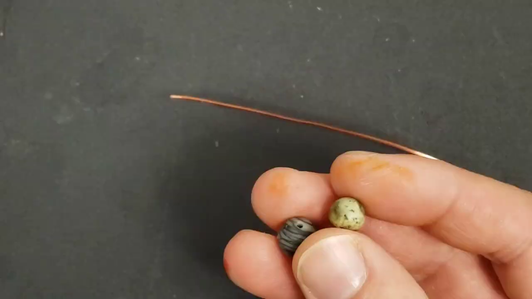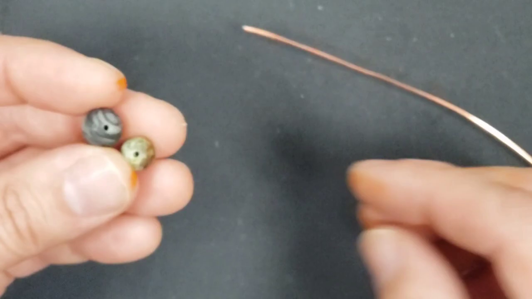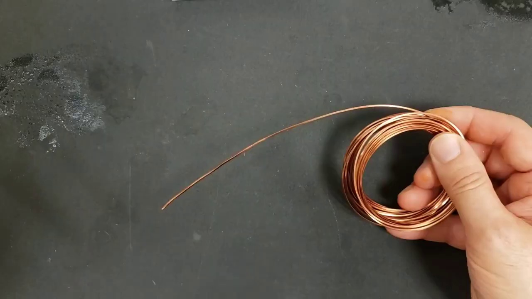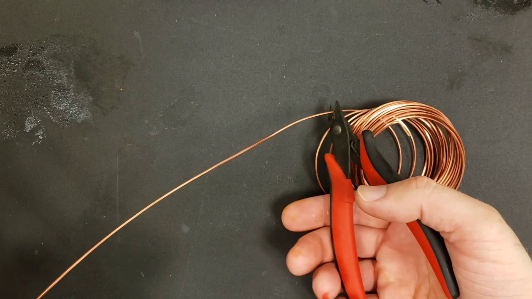Just make sure you get two beads that fit your wire because square wire 18 gauge is a little bit less forgiving with the hole. This is an 8 millimeter, 10 millimeter. That's basically what I found fits. I'm going to take about two feet and a foot and a half, and you don't even need this much because this pattern is so fun and cool.